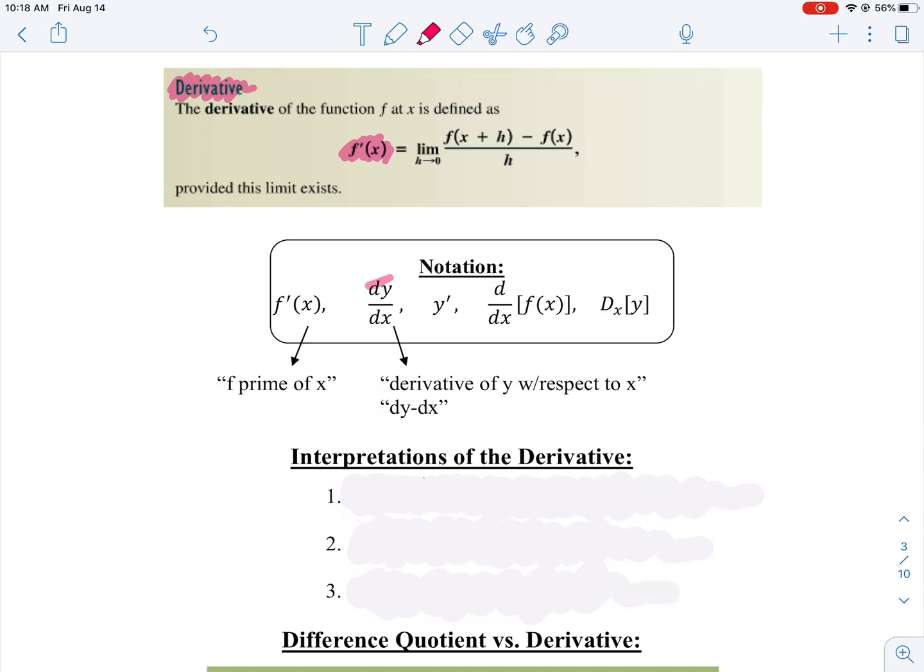Another notation that you might see is dy over dx. That's the derivative of y with respect to x. Or you might say y prime. Or you might say d of f of x over dx. That's the derivative of your function with respect to x. So a couple of different notations you might see. Make sure that you're comfortable with whatever notation they give you. They all just mean that we're going to use this limit idea to find the instantaneous rate of change, the slope of the tangent line, or the slope at one point, the derivative.